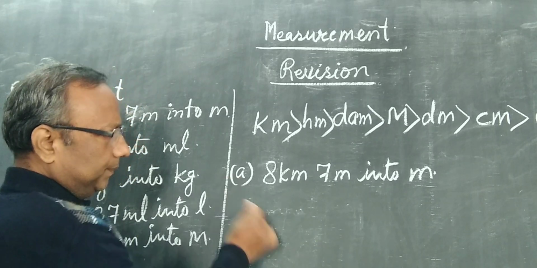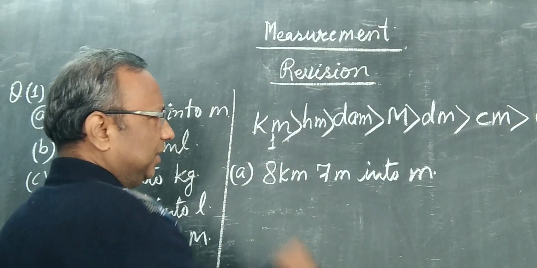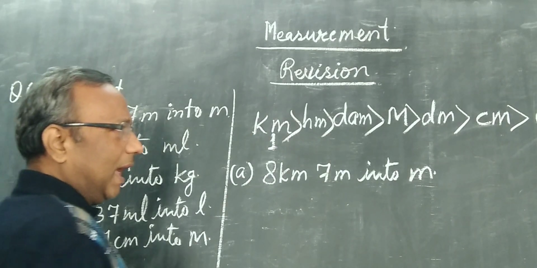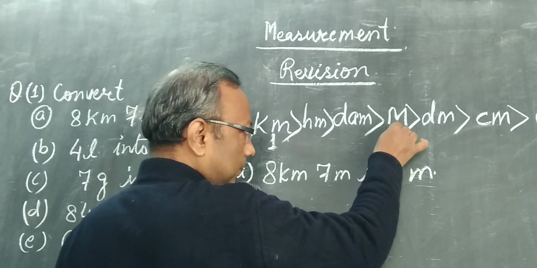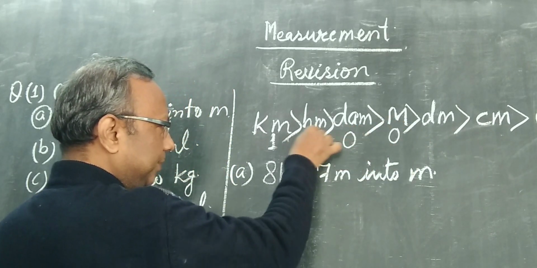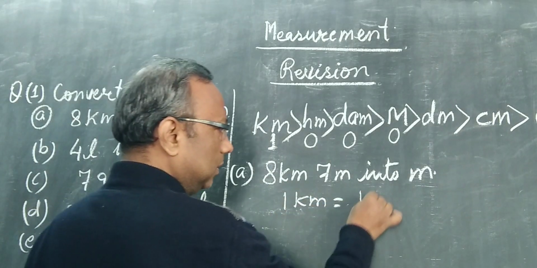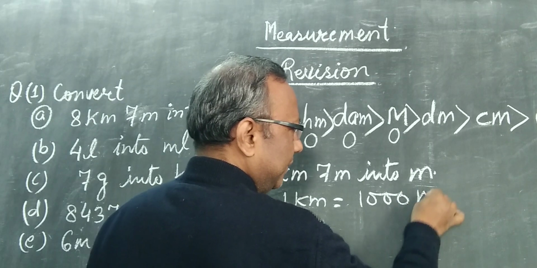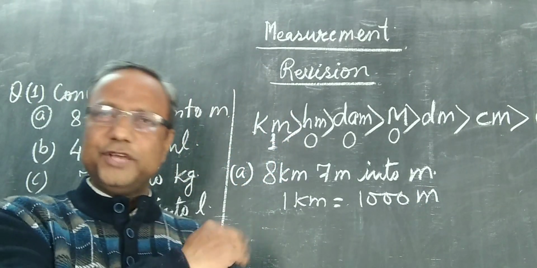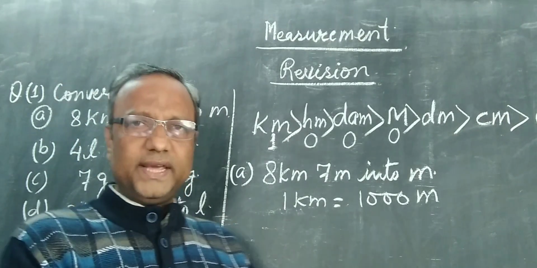first of all we will see 1 kilometer is equal to how many meter. So we will write the 1 here in the column of kilometer and start to put the 0, 1 0 in the meter column, next decameter and hectometer. So clearly 1 kilometer is equal to 1000 meter. We don't need to learn that 1 kilometer is equal to 1000 meter. Just learn the unit order. With the help of the unit order, we can find everything.